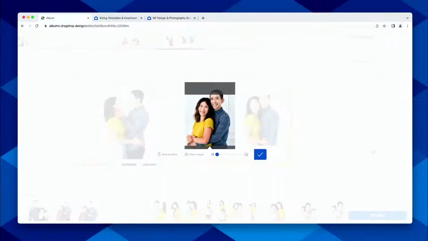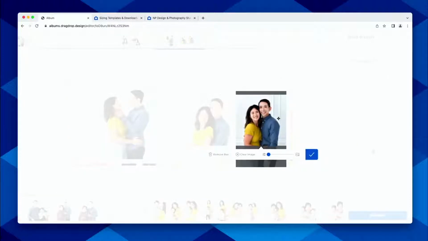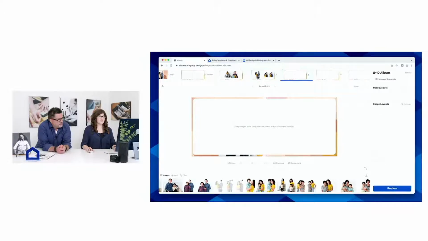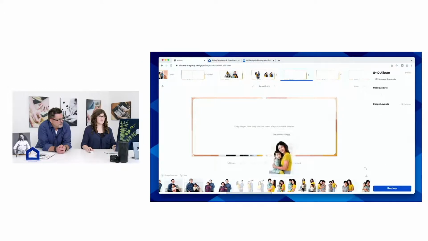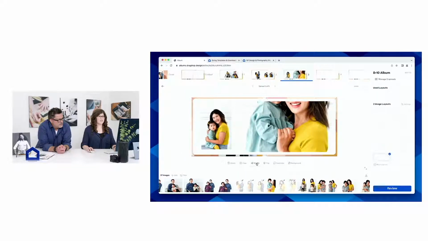And suppose you want to move that down, you just grab it and pull it down? Yeah, exactly. You can just click right into the boxes and start customizing your crops right there. And then we can just keep working through the album. So selecting some more images, dropping them onto our spread.